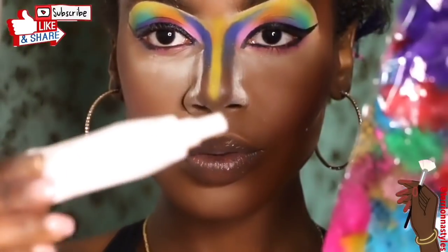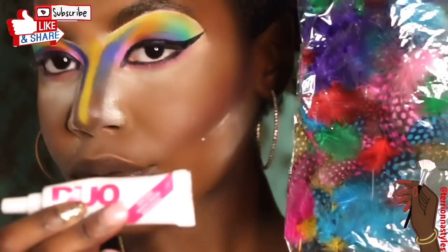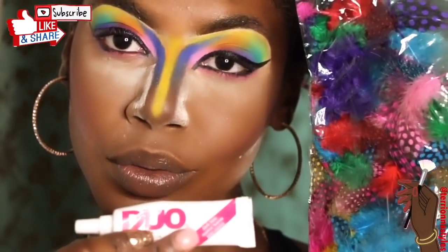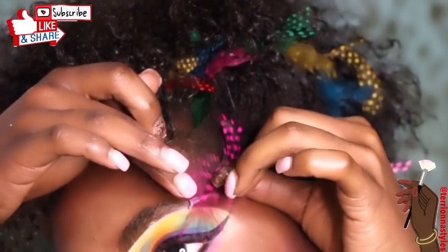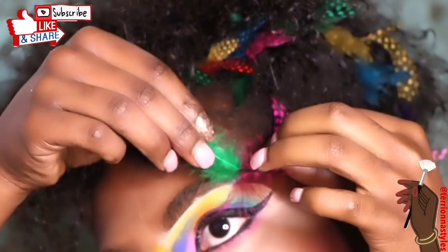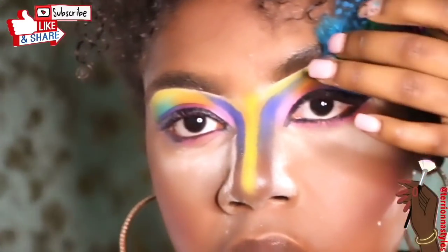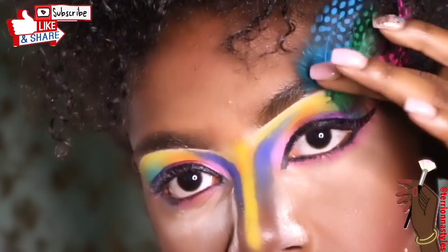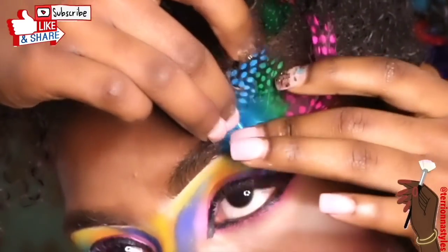This is a creative bird makeup look. I'm taking my duo glue and applying feathers to my brows. I wouldn't wear this look out in real life — it's perfect for Halloween, but it's after Halloween. The eyeshadow is cute enough to wear, and I don't think I'd contour my nose or put feathers on my brows normally. But if you want to be a showstopper at the club or have the weirdest, flyest makeup, this is the look. It's also perfect for carnival or Coachella.